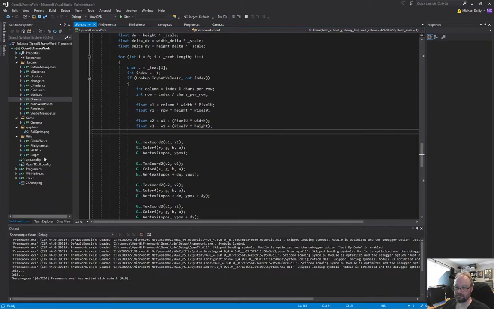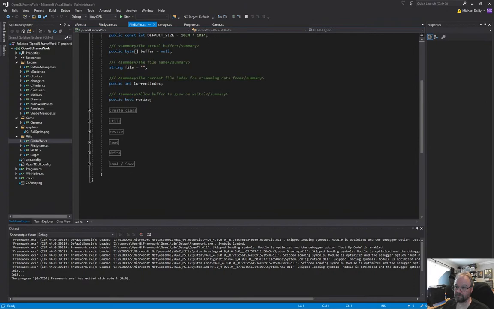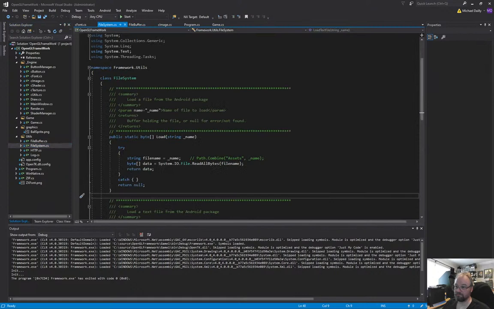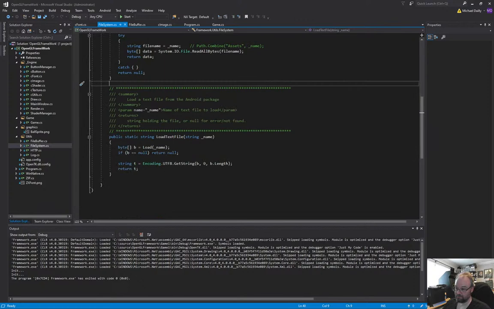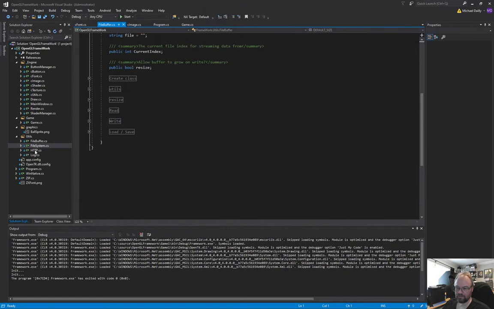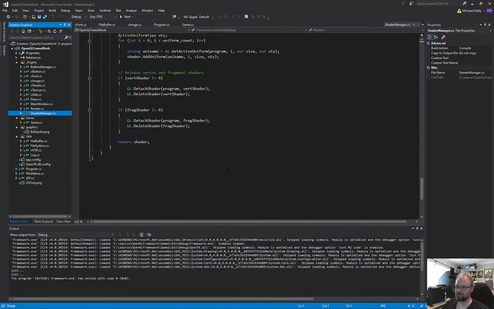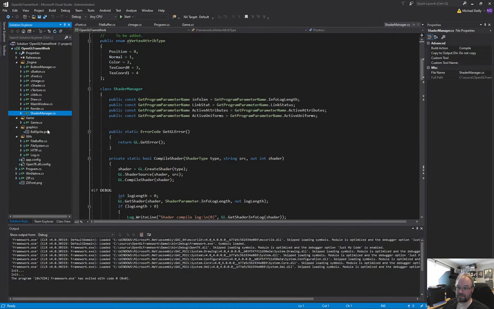There is other stuff in here. There's file things where you can load a buffer, and then you can read bytes, poke bytes, 16s and so on, so it lets you read stuff from binary files nicely. The file system will load a file. There's also one there for Android, so who knows. Some HTTP stuff. Just lots of utilities. And then, like I say, some OpenGL stuff, including shaders, because you obviously need a shader of some description to do things these days. So that's there as the core. Really, we're going to be concentrating on this section.